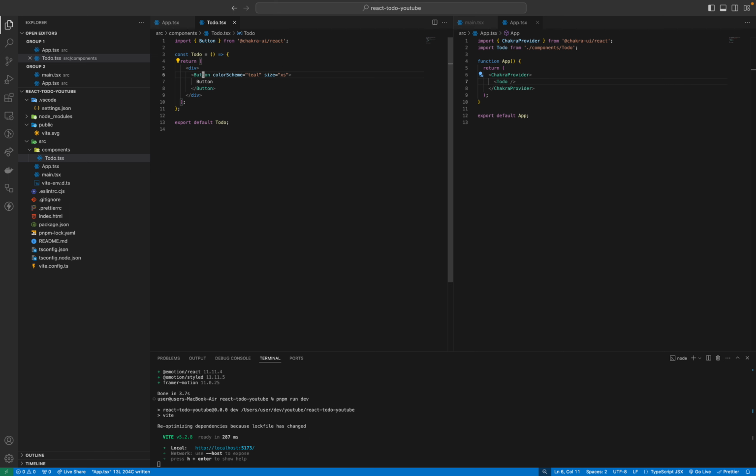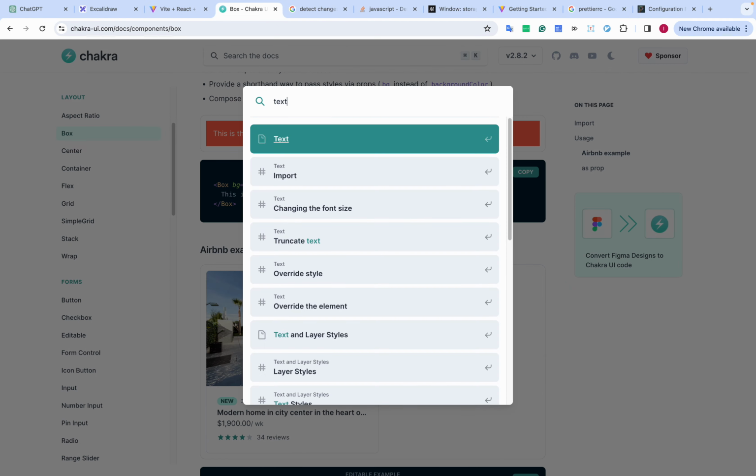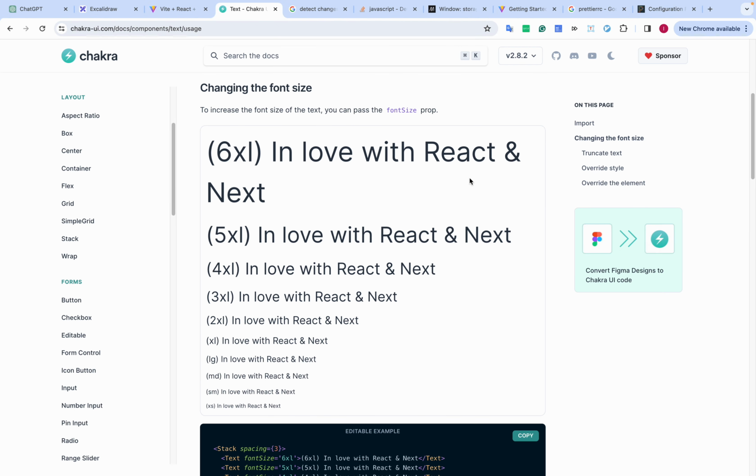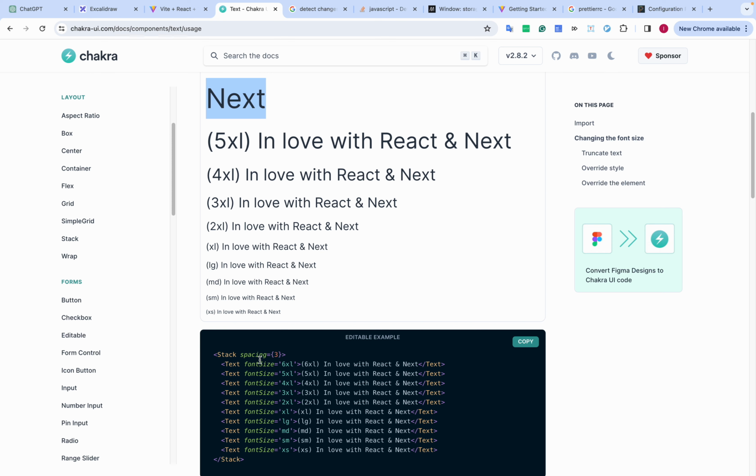Let's see, box. We don't need to use the div component. In the box, there is a text component to render text.